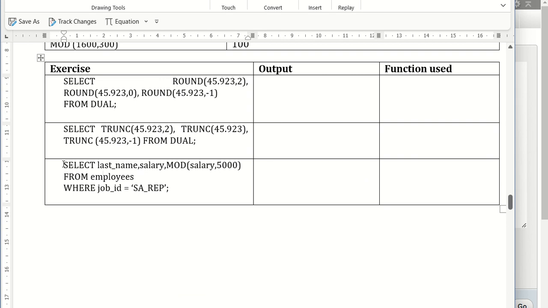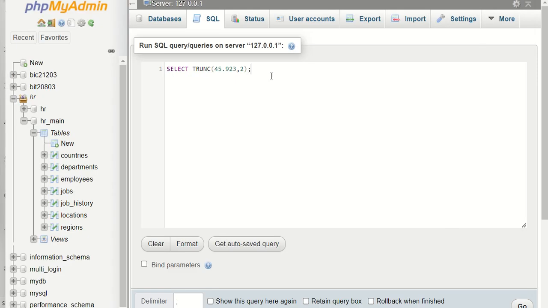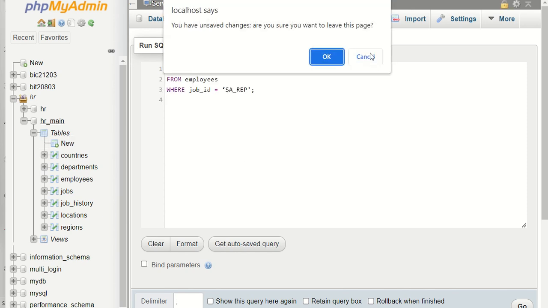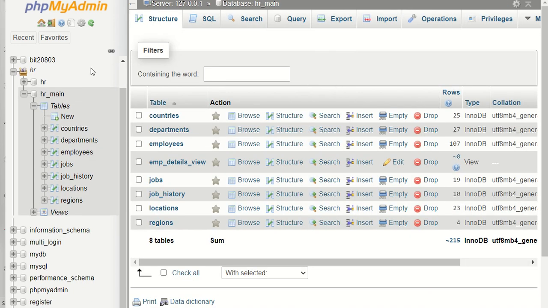Okay, this is table manipulation. Select last name, salary, and then we want to get the mod of salary by 5,000 from table employees where the job ID is SA representative. I forgot what is SA. Okay, from table HR admin.